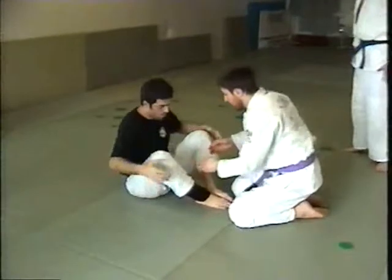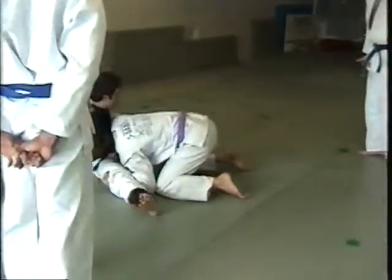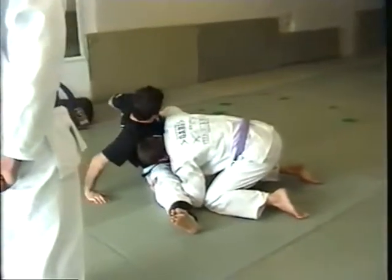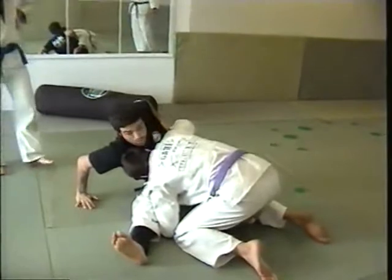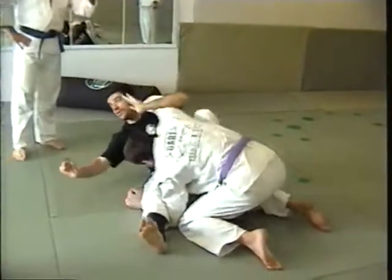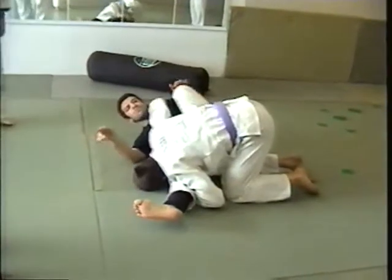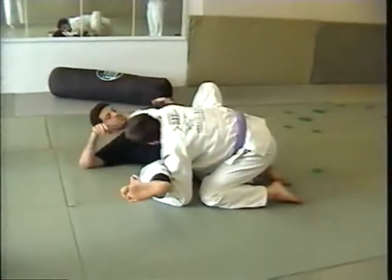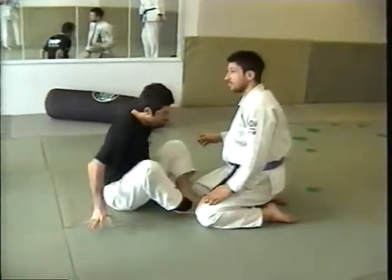Again. The guy here fights. Boom. The guy comes up this way. Boom. He comes. No problem. Your hand, when he comes, look at my hand. It goes to my body here. And now it's my whole body motion. Boom. To the side. You don't move only using the strength of your arms or the strength of your legs. Learn how to use your whole body.